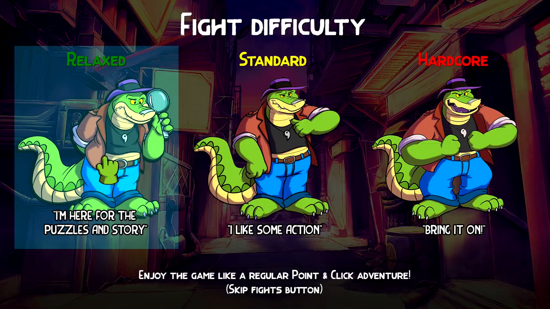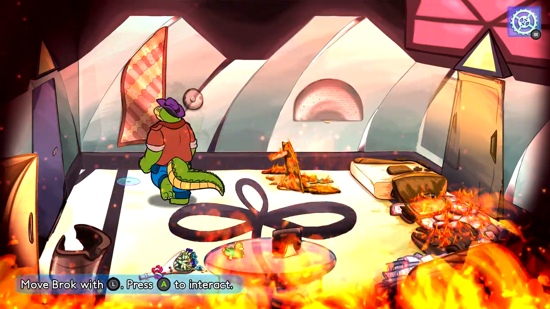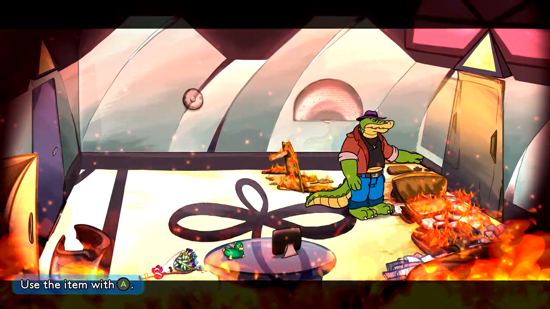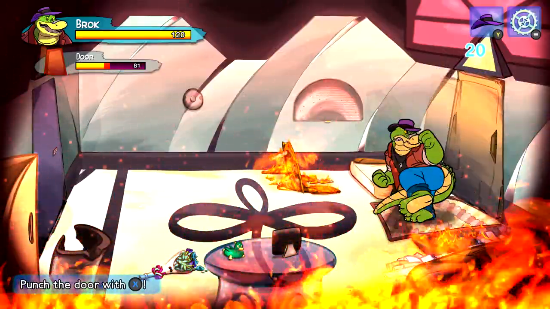Recommend doing this on relaxed difficulty so you can skip all of the fights. In addition to showing you how to save the Tramp, we are going to also show you how to skip all of the non-essential parts of the game so you can get through the playthrough as quickly as possible without actually having to play a huge chunk of the story.